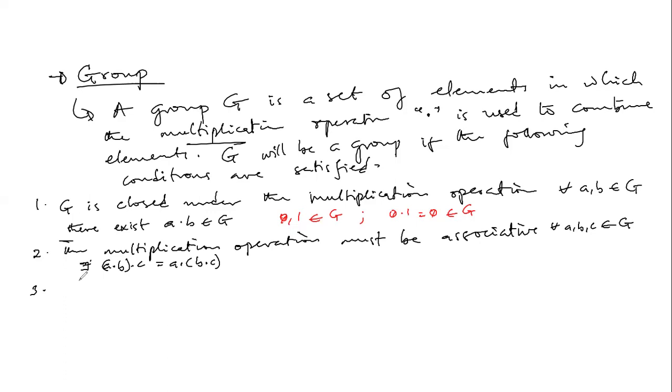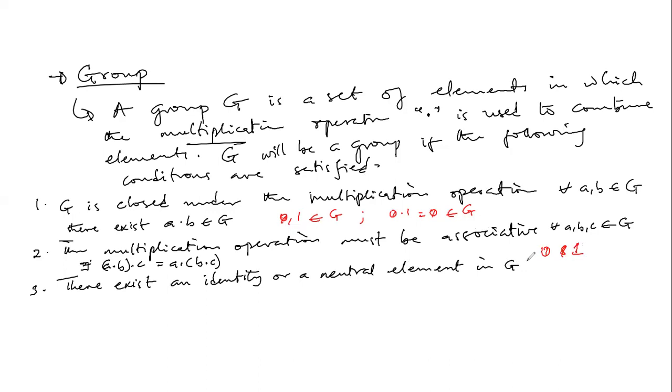In other words, the law of associativity must hold if those elements form a group. And then the third condition that must be satisfied is that there exists an identity or neutral element in G, okay? So what is an identity element? One, right? If you have your matrix and we have to get an identity matrix, then you know we have to deal with one. And what we are going to show shortly is that a zero and a one form a neutral element or an identity element, depending on the operation being performed. So for multiplication operation, one is the identity element. For addition operation, zero is the identity element. Well, we'll see that shortly. So there's nothing to worry about for now.